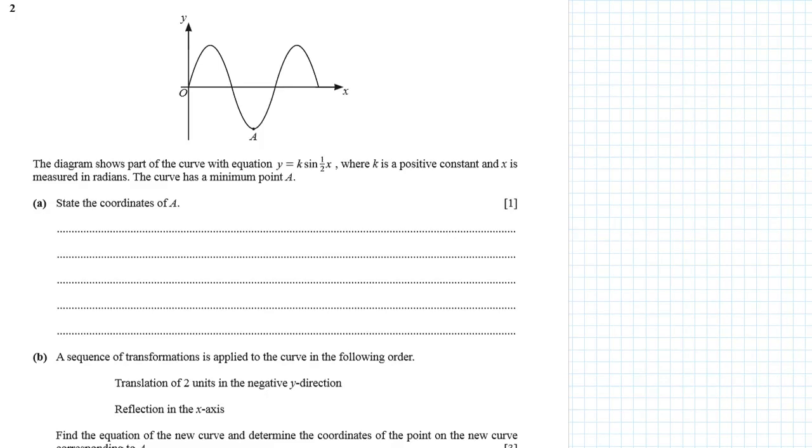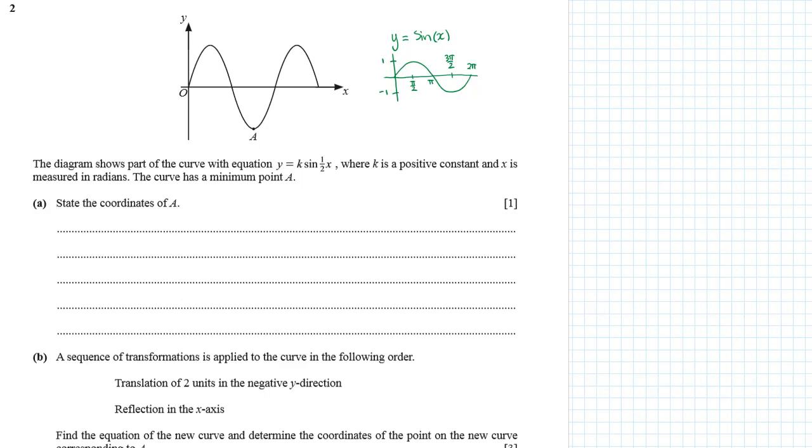Question 2, we have this transformed sine wave, k sine x on 2. It really helps to understand what has happened to a normal sine wave. So if we create the wave shape for a sine, and we know it goes to a maximum of 1 and a minimum of -1, it goes to 2 pi for 1 period, which means halfway is pi, and a quarter of the way is pi on 2, and 3/4 is 3 pi on 2. Pi on 2, of course, is where we have a maximum of 1, and 3 pi on 2 is where we have a minimum of -1.